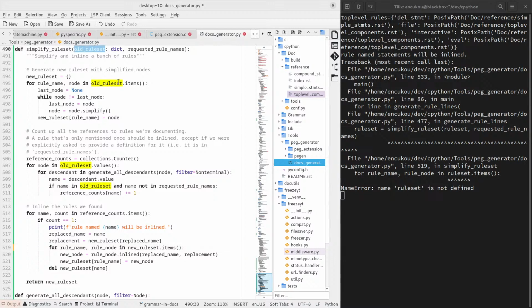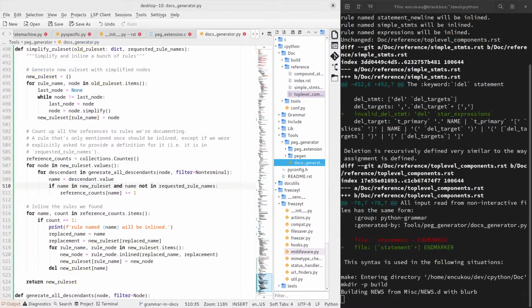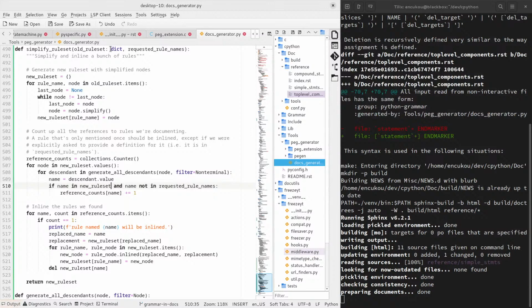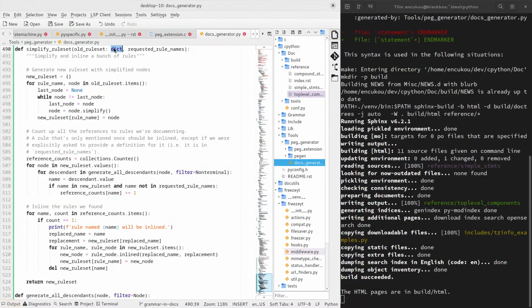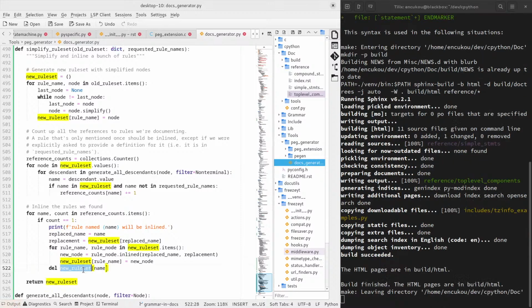The old rule set in here. Oh, I see. Okay, right, because it's frozen. Well, it's a dict, so it can't be frozen. So I need to be careful not to mutate the old one. But right now I should be only mutating the new one.